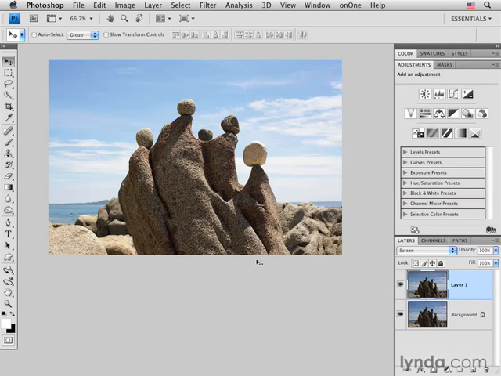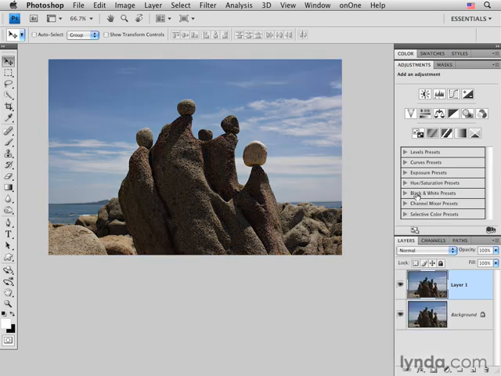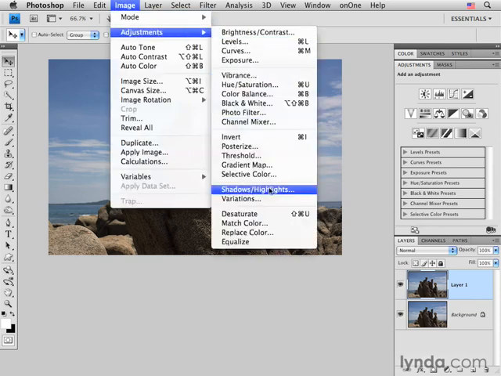Now, it did definitely correct the exposure here, but the background, that doesn't look very good. Well, of course, I could mask in the correction. That might be a good option here. Yet I don't want to deal with masks. It's not that important to me. So I'm going to try the second technique. We'll go ahead and take our blend mode back to normal. Then we're going to navigate to Image, Adjustments, and choose Shadow and Highlights.